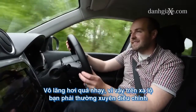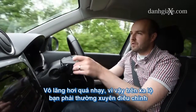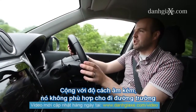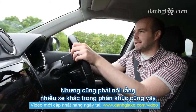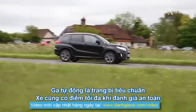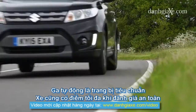The drawback of having steering that is quite so sensitive just off-centre is that on the motorway you're constantly making small corrections. And combined with a lot of road and wind noise, it means the Vitara isn't great for long journeys, although to be fair, that's something that can be said of most cars in this compact SUV class. All models come with alloy wheels, aircon and cruise control, and the Vitara also scored top marks in crash tests, which is great news, particularly if you're going to be carting around kids.